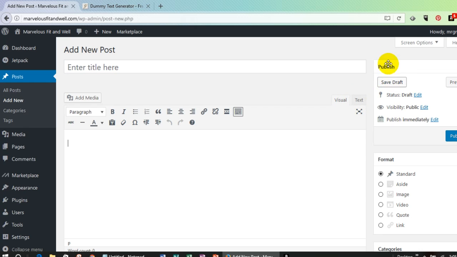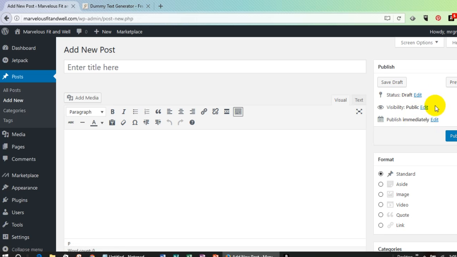And you also have a publishing tab that enables you to save your documents as a draft. You can preview them and you can publish them all using this particular publish section. You can also take something you've already published and want to take back to draft to do some tweaking and additional work on it, you can use that functionality right here to change the status of your post. You can also use a preview. You can use a pending post status, so you can do various things to your posts.